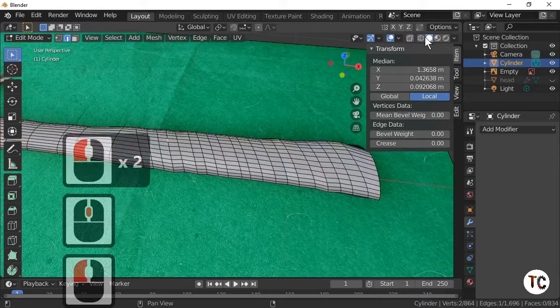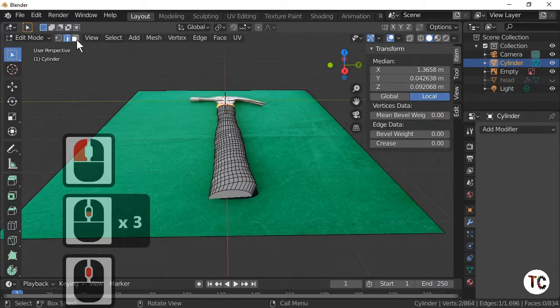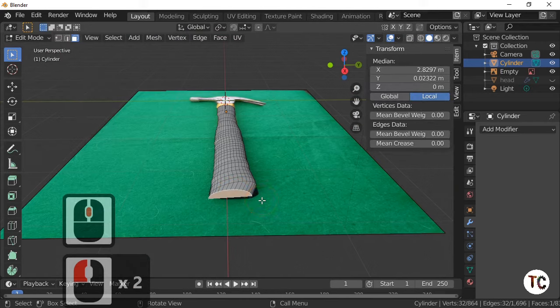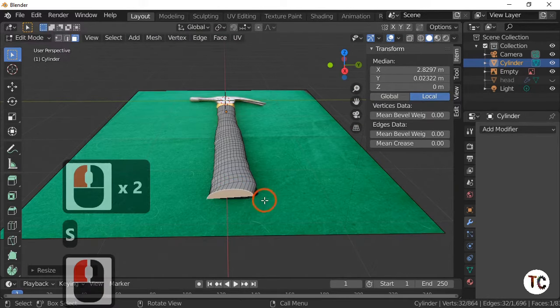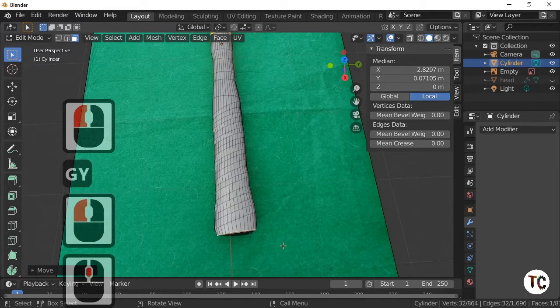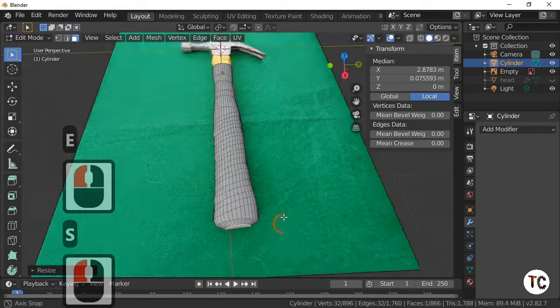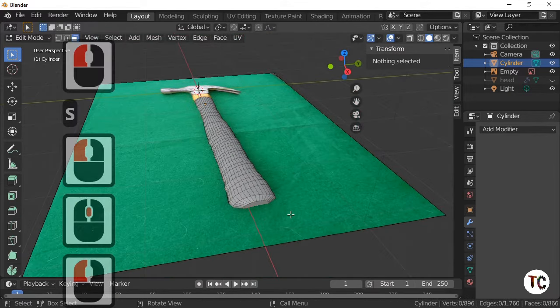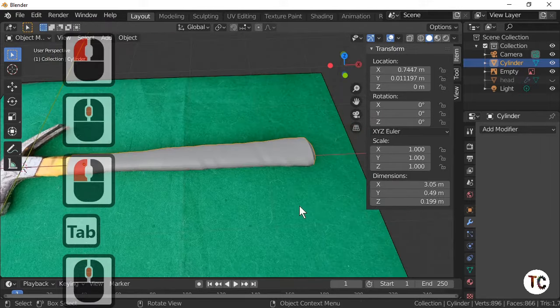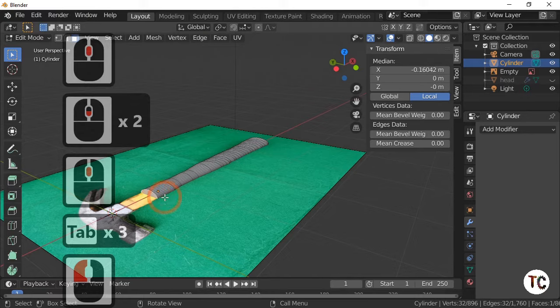And if we go into solid mode, let's just have a look at that. As you can see, it's now a rough hammer handle, and scale that, G Y, and E to extrude, and scale that down. And there we have it. We've got the hammer so far, and now we've just got to go to the other end.